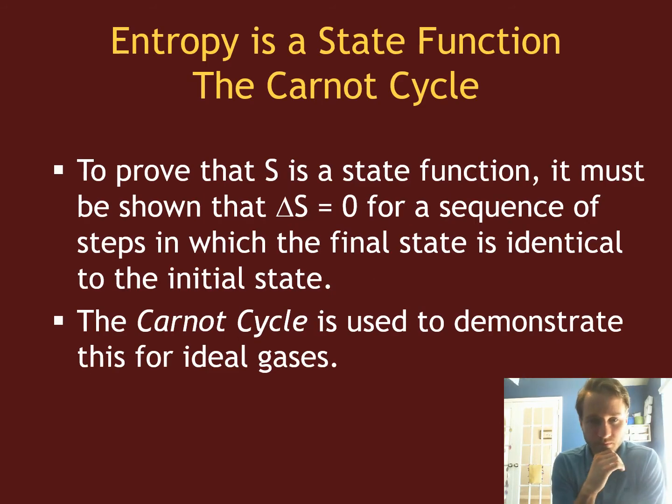Okay. So, we stated that entropy is a state function, but here we're going to show that in fact it is a state function by showing that if I do a cycle of something where I eventually end at the same place I started, the total entropy change will be equal to 0. Okay, and so this is demonstrated through what is called the Carnot cycle.